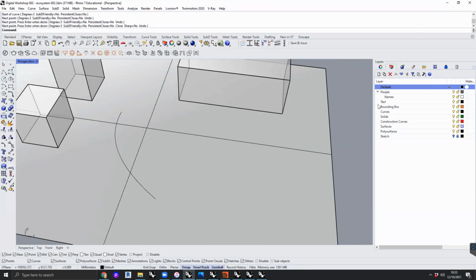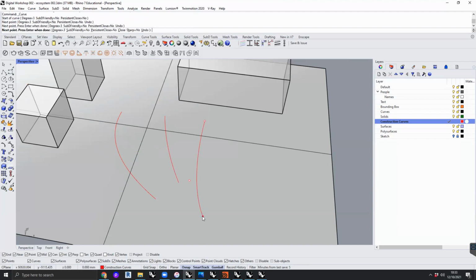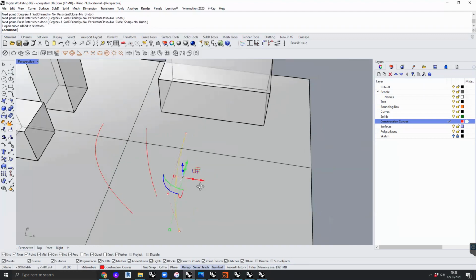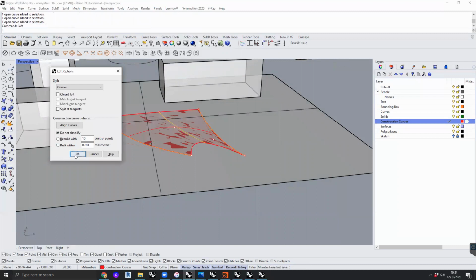We'll put down a few construction curves. And do you remember record history? Record history on, select those, and loft.